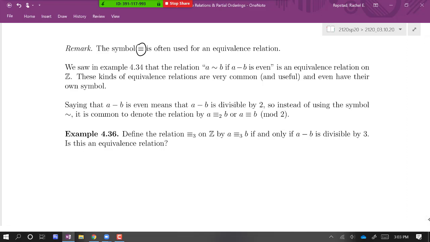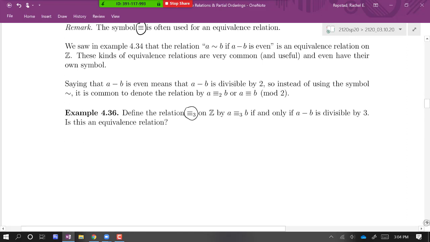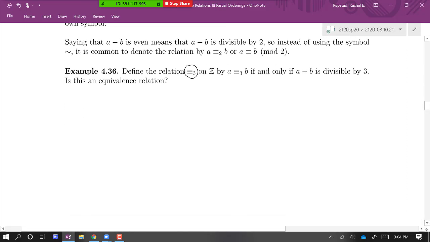So we're going to work with another similar relation. We've got this relation, equivalence mod 3, and we're saying that A is related to B if and only if A minus B is divisible by 3. Same kind of relation. Let's run through this. It shouldn't take us too long because the arguments that we're going to make are really similar to the ones we made in the last example. So is this reflexive? What do you think? And why?